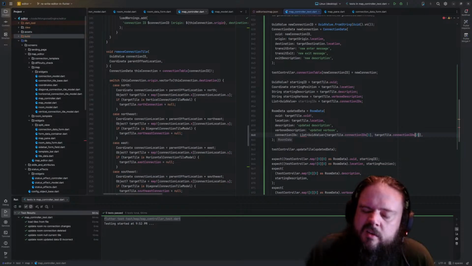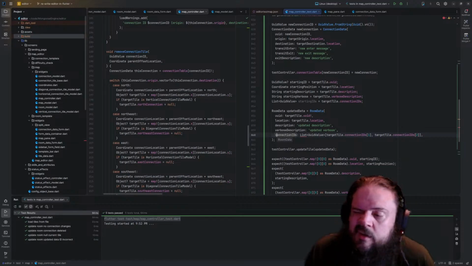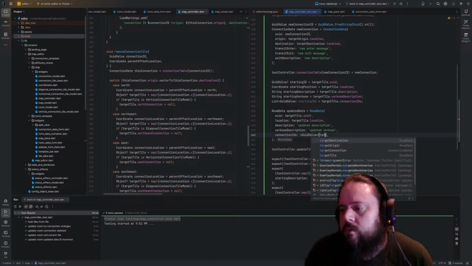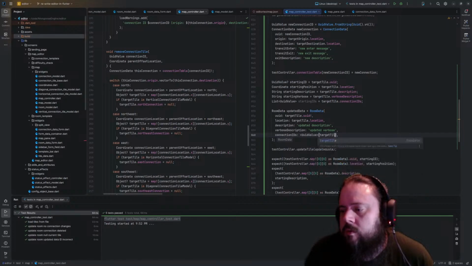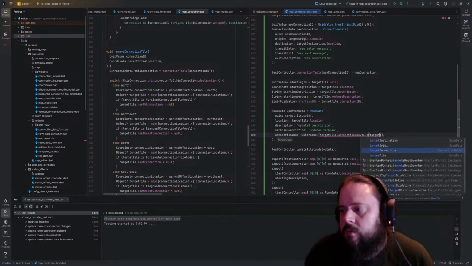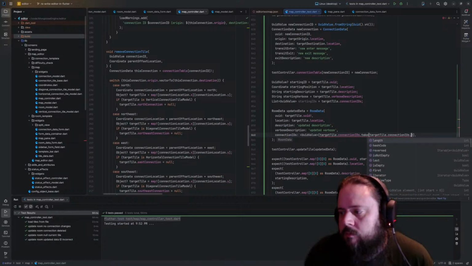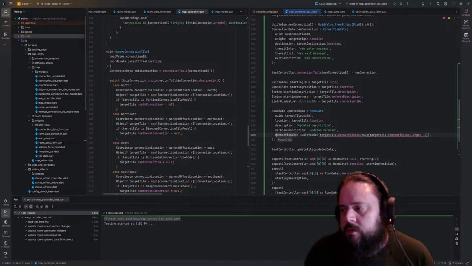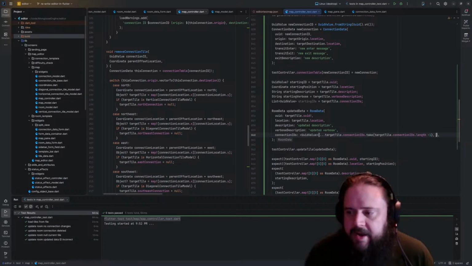Ugh. This is going to suck. Because it's going to be fragile. Let's instead do, take, again, the length -1. Take them, expand that, and then add to it new connection ID.